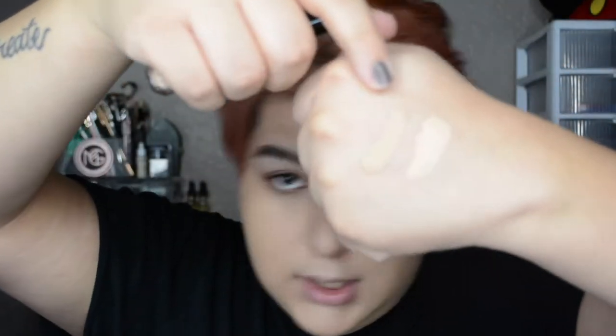When I got this concealer and tried it, it was thick — like really thick. I was like, holy shit, I don't think I'm going to be able to use this on people. It's thicker than Tarte Shape Tape. But after it was sitting in my kit for a couple of days, it started to get a bit oily and that oil thinned it out. So it's more workable than when I first got it. I'm going to take it and apply it under my eyes. I love that this concealer is full coverage — it is bomb, especially if you're working on bridal or any event. Concealers are the most full coverage concealer I have tried.